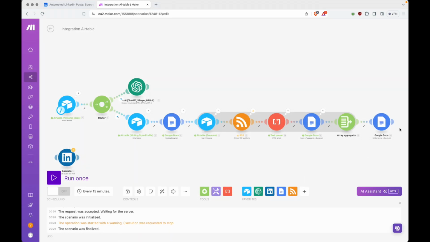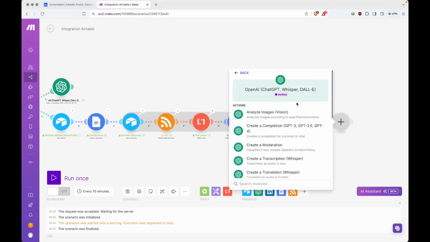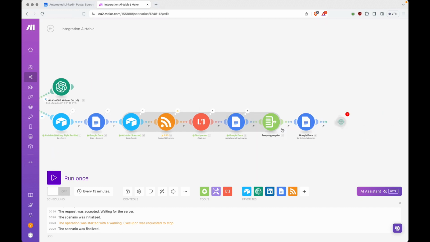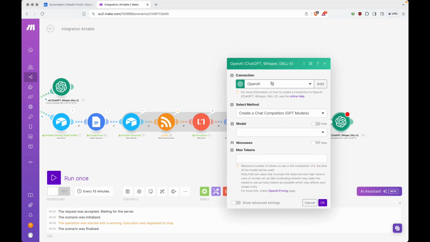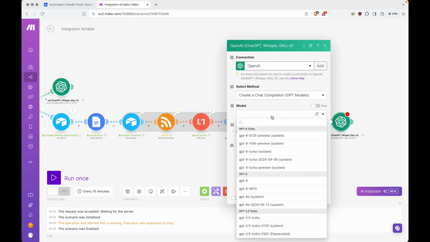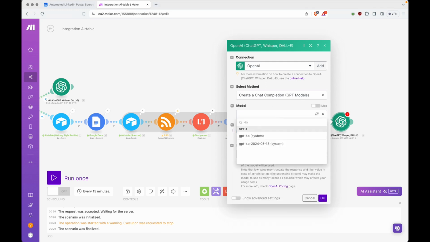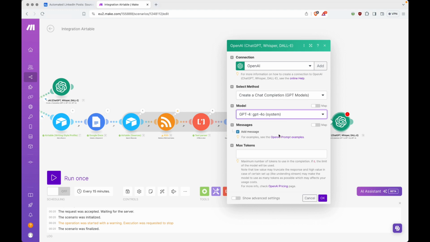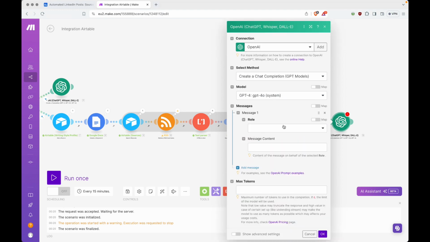So the next step is to finally add ChatGPT again, create a completion. We have our connection, we have our method, and the model we're going to use is 4o again. And again, we have our messages.